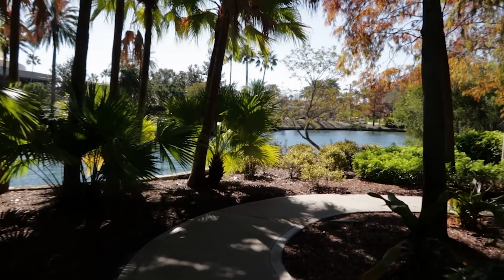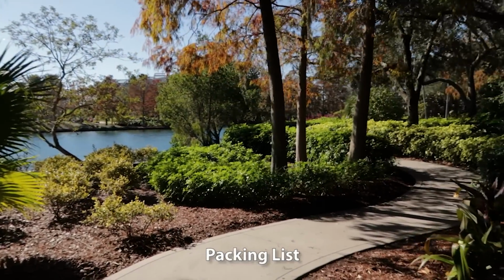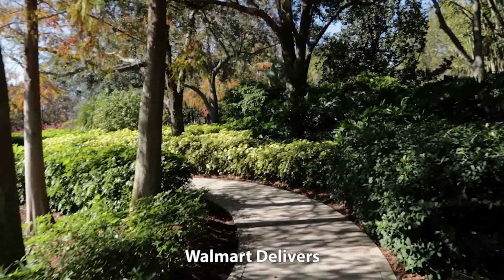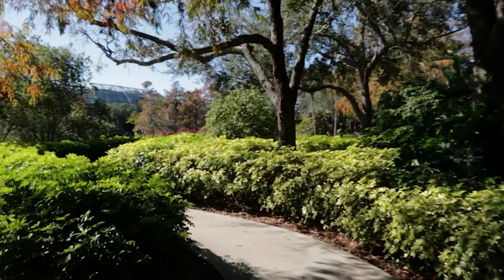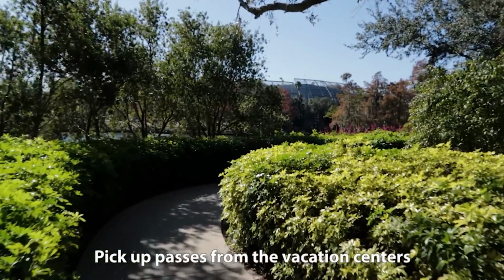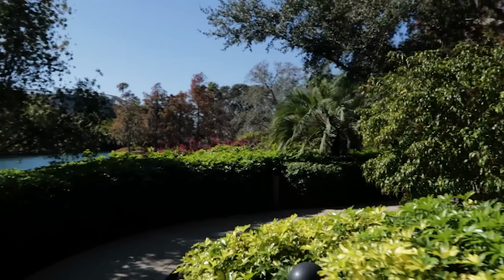Make a list of what to pack. Electronics, chargers, etc. But don't stress if you forget anything. You can always get it in Orlando. Walmart and others will even deliver to the hotels. If staying on property at a Universal hotel, pick up your park passes at the vacation center at your hotel. It will be way less crowded than guest services at the park.